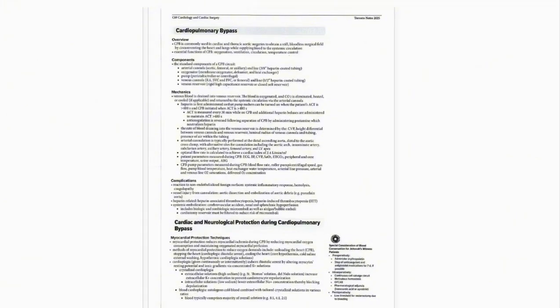Myocardial protection techniques. Several strategies work together. These include unloading the heart using CPB, arresting the heart with cardioplegia, cooling the myocardium through topical ice or cold saline, systemic hypothermia, and administration of specialized cardioplegia solutions. These measures dramatically reduce myocardial metabolic demand and protect cardiac muscle during prolonged ischemia.